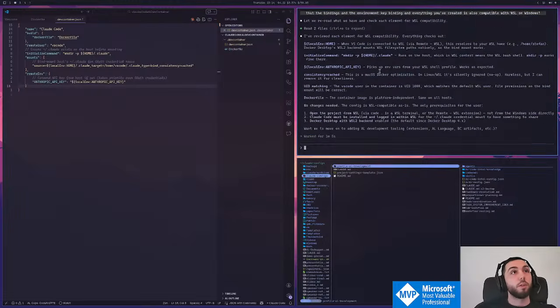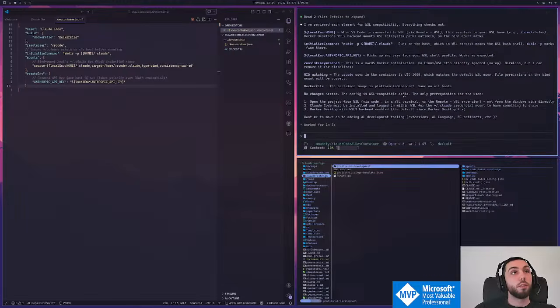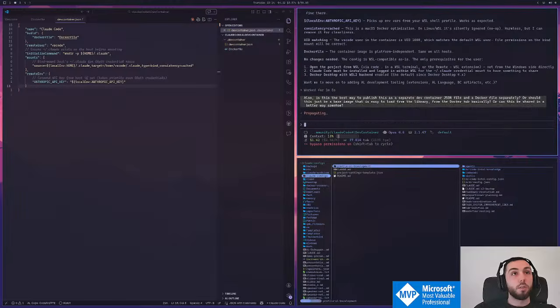Okay, so it answered before I pasted my next prompt. Everything checks, no changes needed. That's what I wanted to see, just to make sure that this works on Windows as well. Now, under the next prompt, as I just said, I need to see if this is the way to share this, or if we need to change anything.